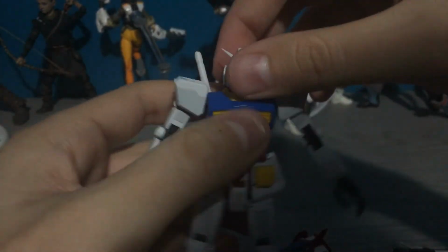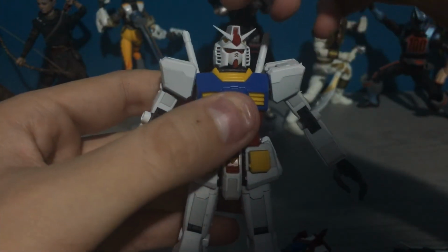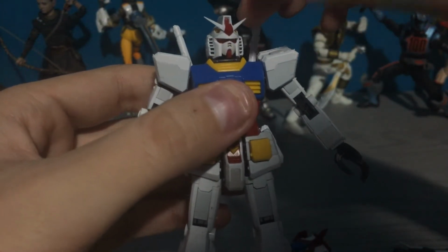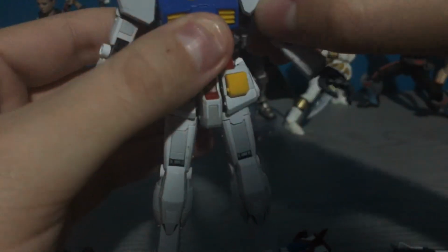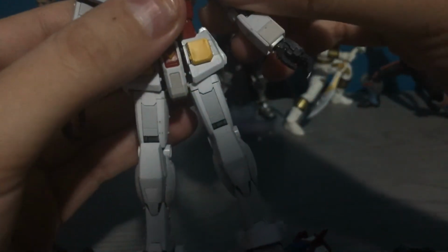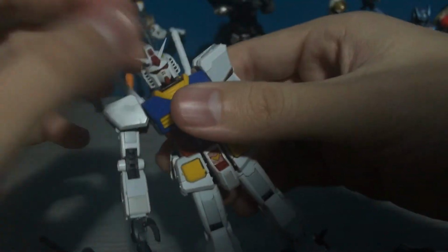But anyway, he does look nice, but he'll obviously look better with stickers on. But again, if it weren't for the issues with the arms and whatnot, it would have been a great figure. But as it is right now, it's just a disappointment.